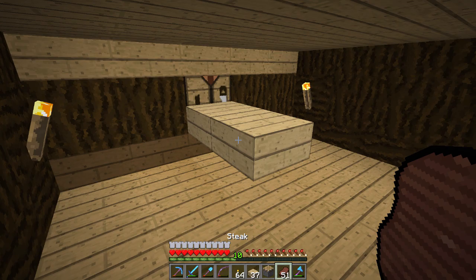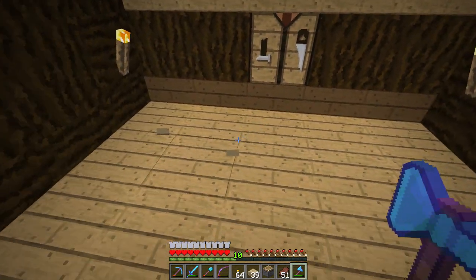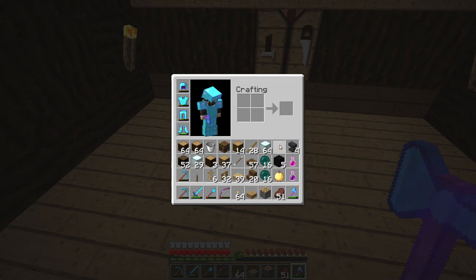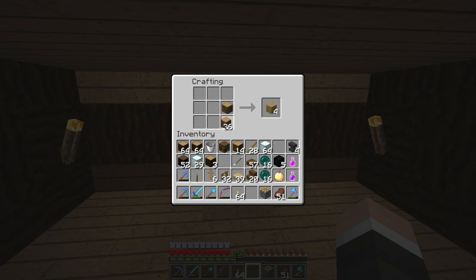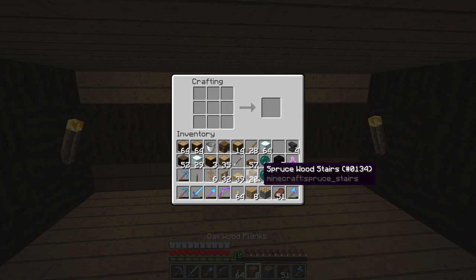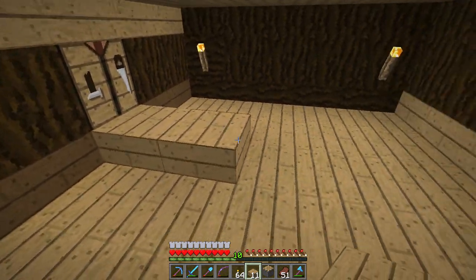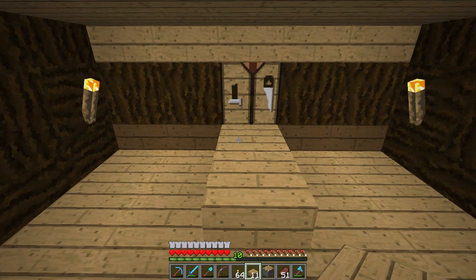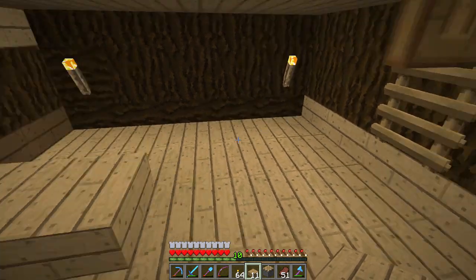Oh, that's birch. That is not the wood you are looking for. Oh, I've got one left. All right, let's make some more. Boom. Oh, no, that's not... Okay, there we go. So I think I could put a bed... Well, I know I can put a bed there. And this would actually work.